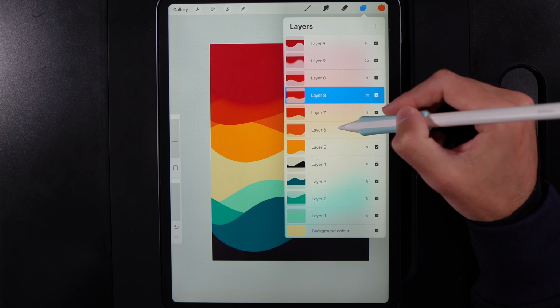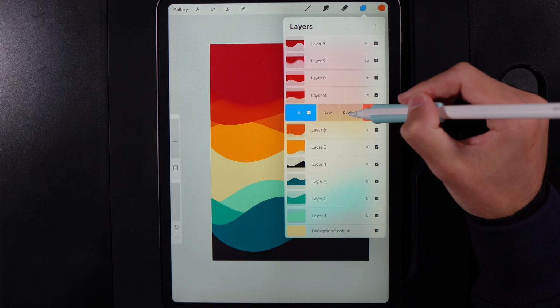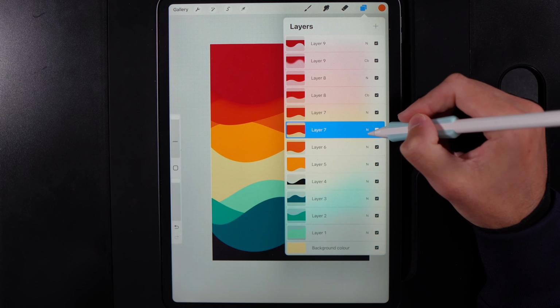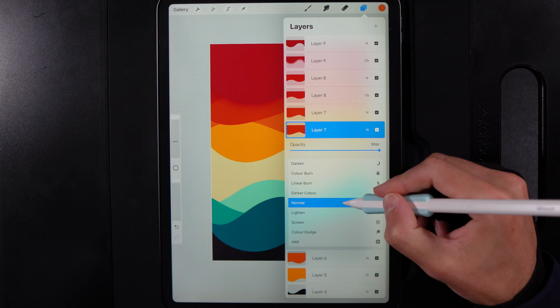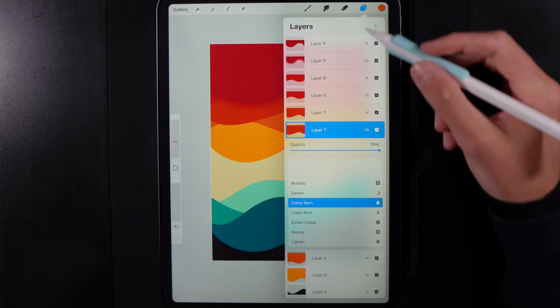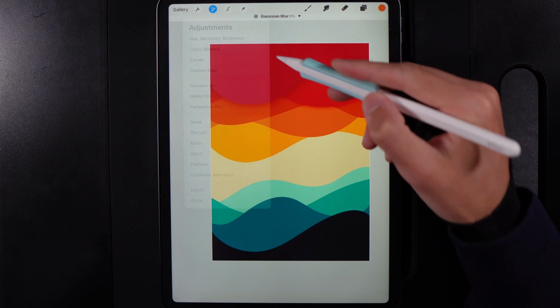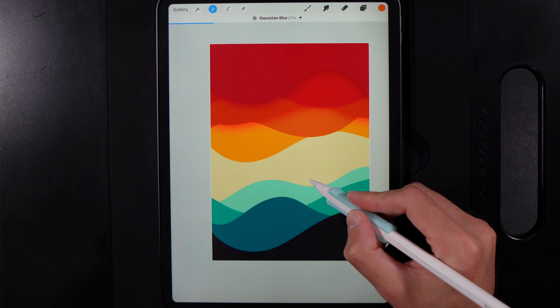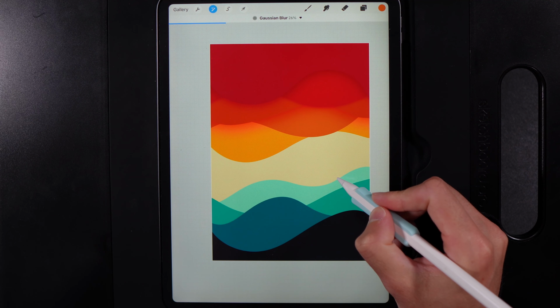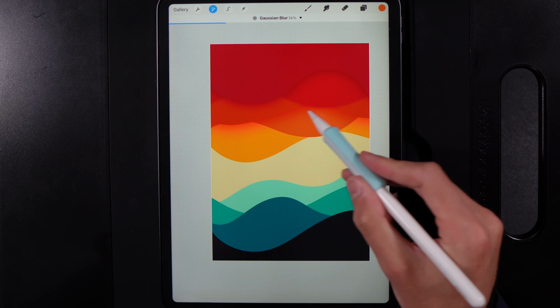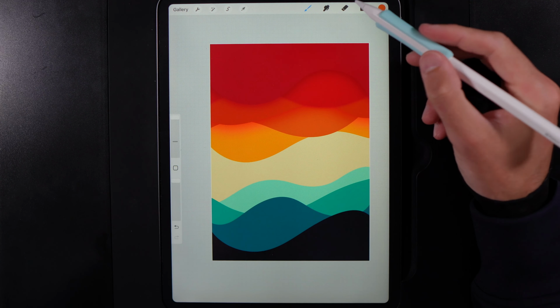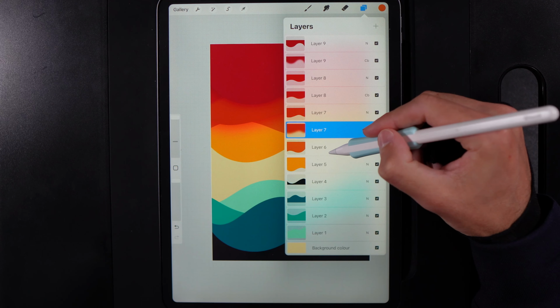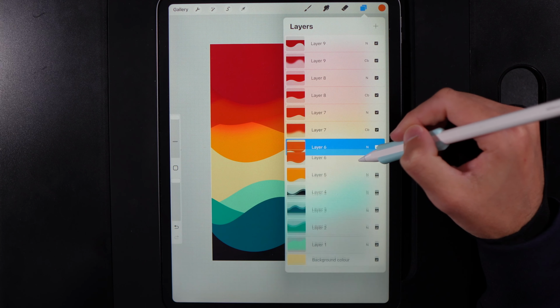Let's then go to our next shape down, swipe it to the left, duplicate it. The one underneath it, tap on its blend mode, change it to the option of color burn, and again go to your adjustments, Gaussian blur, left to right. Maybe we add a nice larger one on here, maybe up to around about 26%. Now bear in mind you might start to lose a little bit of your shape, so just bear that in mind. Next one down, we'll go to that shape, swipe it to the left and duplicate.